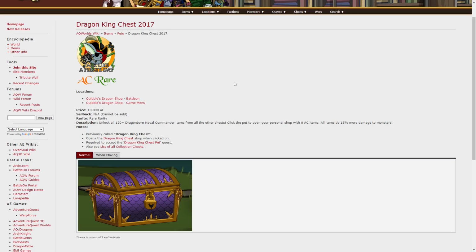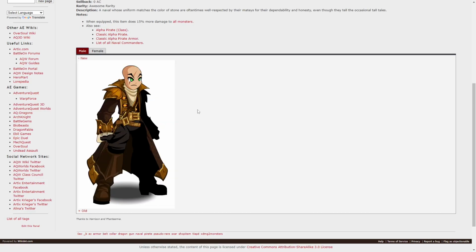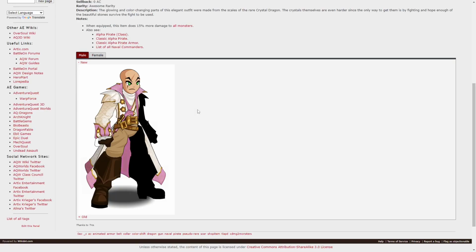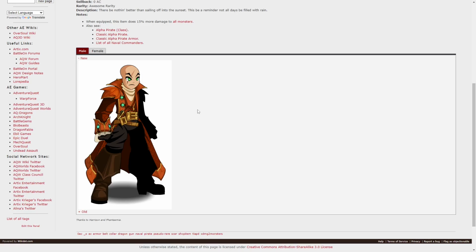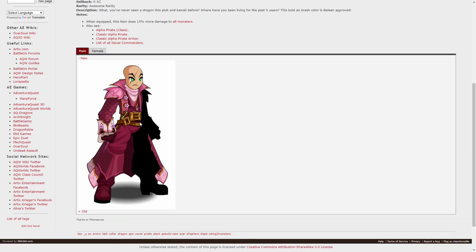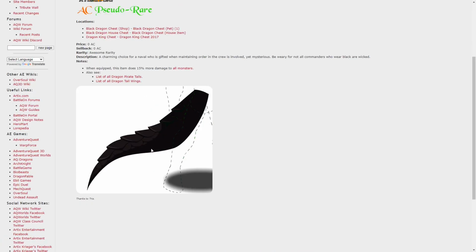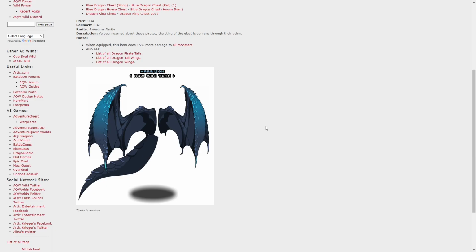Anyways, at the number 10 spot, we have Dragon King Chest 2017. Now, honestly, I'm pretty shocked this has actually made it into the top 10 most iota chests, because all of these are very classic naval commanders, and it's nothing really impressive. If you really like naval commanders, maybe this is for you. It's got a bunch. Otherwise, I have no idea why this has so many iotas.